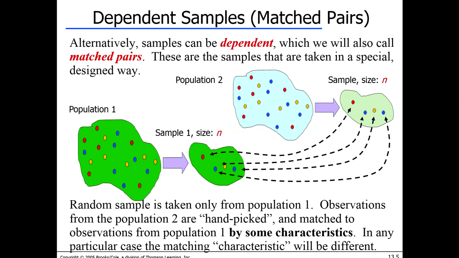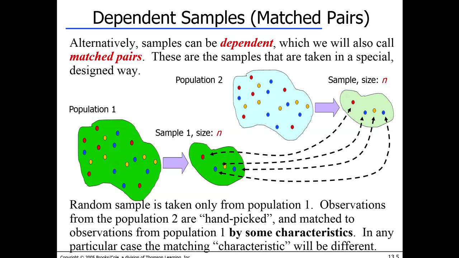The difference is that one number is from before I was advertising, and another number is from after I advertised, right? So that's basically how dependent samples are collected. Sample number 1 is random, sample number 2 is hand-picked. It's matched: each observation in sample 2 is matched with exactly one observation from sample 1 by using a certain characteristic. For example, in this case, it was the same store, right? I was looking at the same store before and after the advertising.